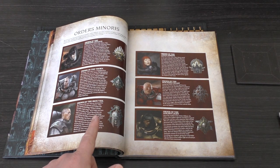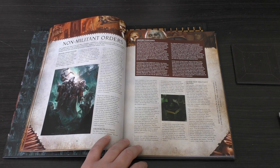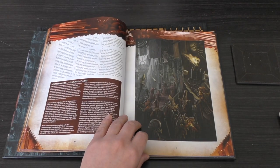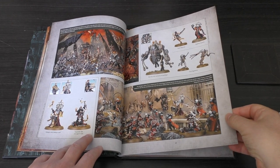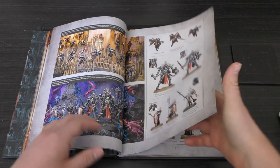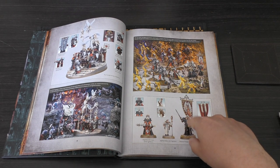You've got the Glowing Chalice, Thorn, Iron Veil, Ashen Shrine, Wounded Heart, and Golden Light. Then Non-Militant Orders: Orders Hospitala, Orders Dialogus, Orders Other Non-Militant Orders, and Orders Famulus. Astrid Thurga, Reliquant At Arms, Vestments of Purity. Here are pictures of the older models — they only came out last year — and now you've got some new ones with the Paragon Warsuits and the Sacrosancts. Triumph of St. Catherine, some new models, Doug Martyr with the Mace of the Righteous, Agathe Dolan the Hagiolata, and Astrid Thurga the Reliquant At Arms — so just a Banner Bearer and a Grandma. And you've got the Castigator tank, due to be released soon.